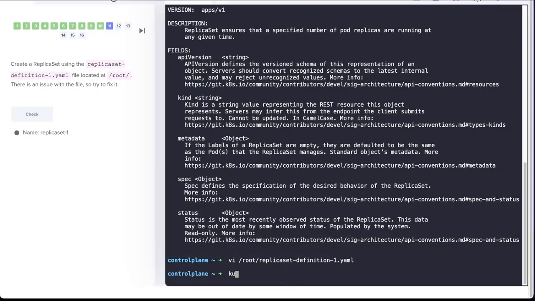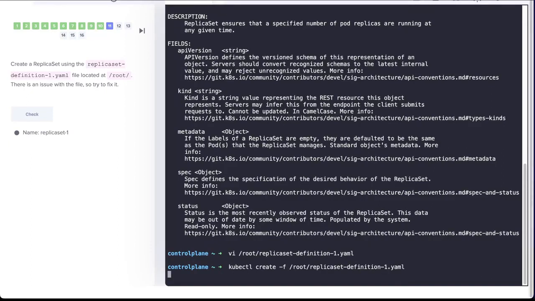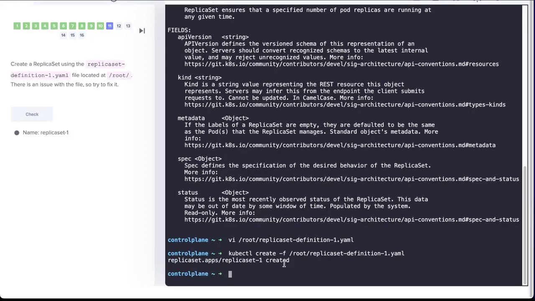And let's try and create that again. Okay, so it has now been created. Let's go to the next one.